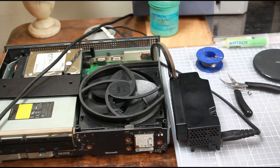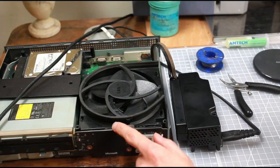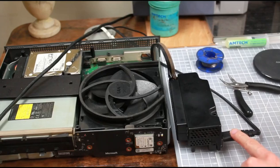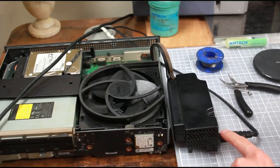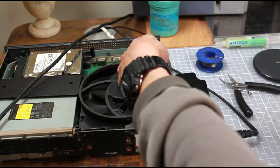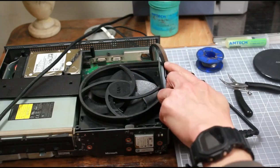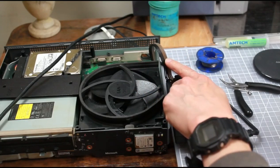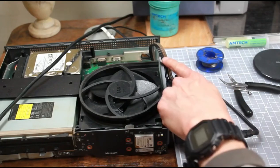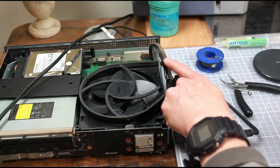I've got another repair video I'd like to show everyone. This is an Xbox One S which I believe has a bad power supply. I've already opened up the Xbox and taken out the power supply. I've got the AC lead coming here on the right and the DC lead coming in and going to the system board connector here. This is the DC input. The three grey leads are plus 12 volts and the three black leads are the ground leads.